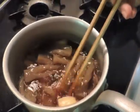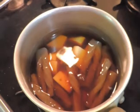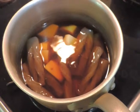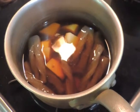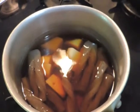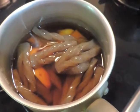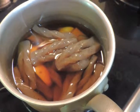After that, we're going to make nimono, which is a Japanese style simmered dish. I'm sorry, but I just forgot to film this part of the cooking, so I'm going to explain how to cook this with audio. First, cut the potato into 8 pieces and cut the konnyaku into rectangular slices. Next, prepare boiling water in a pot and add dashi, soy sauce, salt and sugar and stir it for a couple of minutes. And then add the potato and konnyaku and cook this until the pieces of potato soften up.